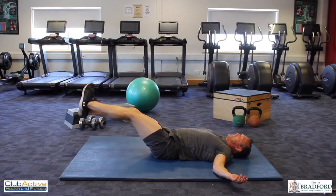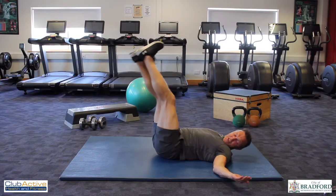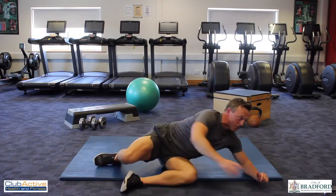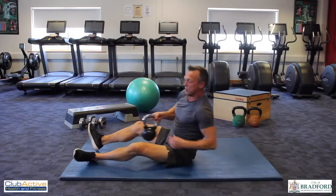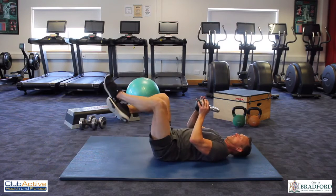Right, I've got a couple more of these, and I'm going to pick up weight and do a slightly different exercise. These are the ones that you can do with weights or without. We're just going to grab that 8 kilo kettlebell. We normally use a little bit lower than that for most of you. So, keep it slow and low.